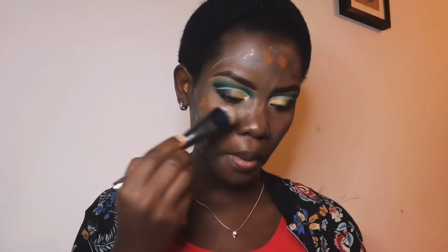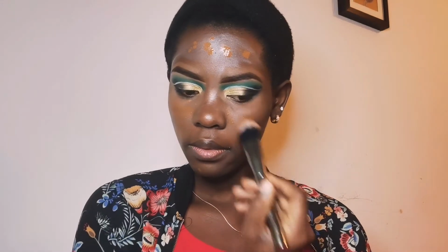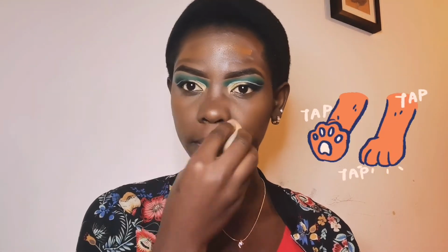So we are moving on to the face. For the face, I'm gonna prime my face using the primer from Manhattan. Then moving on, we're going to be using our Fit Me foundation in the shade 360 from Maybelline. I'm going to be tapping everything. So yeah, we are done with the foundation.